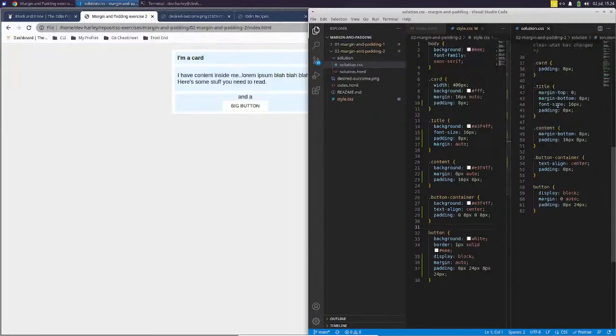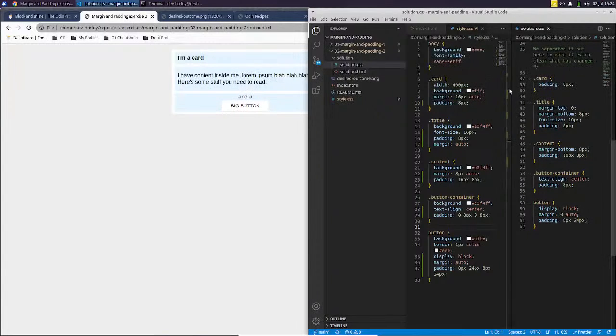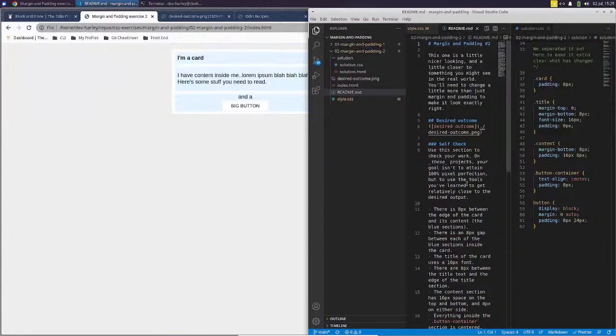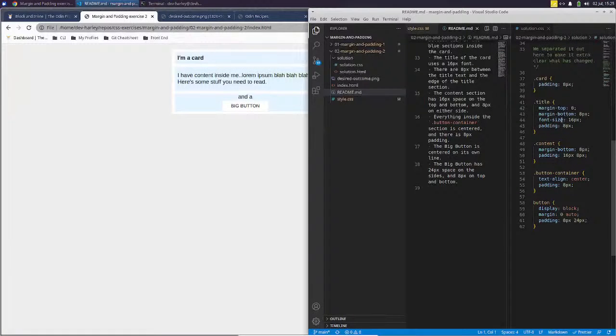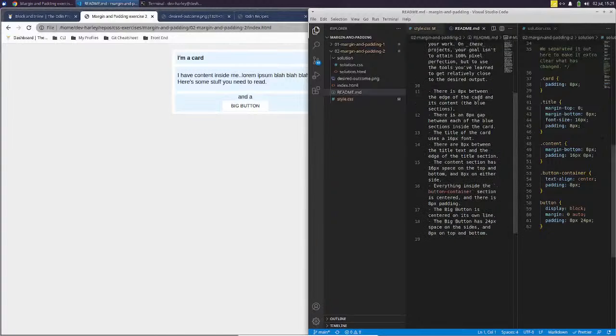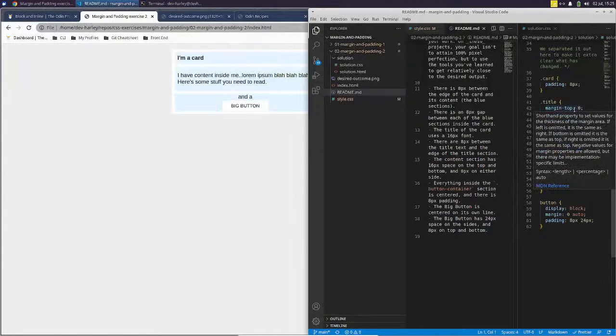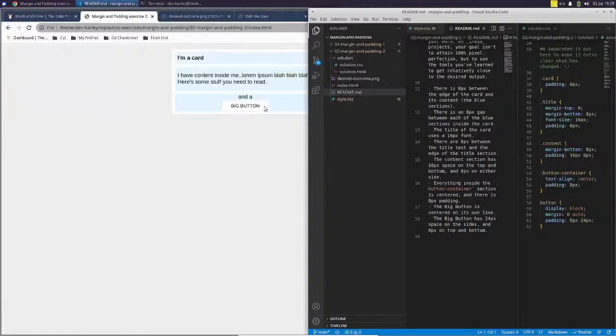Okay, so what we changed in the card, we didn't change anything in the body. In the card, we changed the padding to 8 pixels. In the title, we changed the margin top. I just did margin auto. But, okay, so margin top. So when it told us, here, margin. Where did we mess with the title? The title uses 16 pixel font. There is an 8 pixel gap between the title and the edge of the section. So margin bottom, margin top. We'll see. Okay, margin auto gave me the answer.